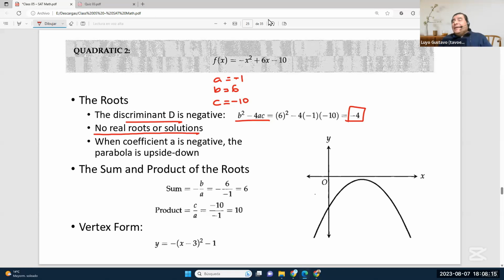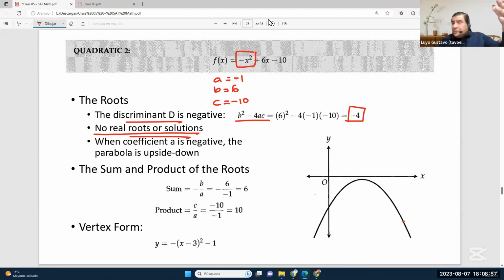And the fact that the coefficient of the quadratic term is negative means that it's an inverted parabola, a parabola upside down, with the arms of the parabola opening down infinitely. But the fact that there are no roots or solutions means that the parabola itself doesn't touch the x-axis, doesn't intersect it at all. Okay, so it's something like this. It's like here there is no intersect or no roots. Actually, there are two solutions, but they are complex numbers, which we'll not deal with in this moment.